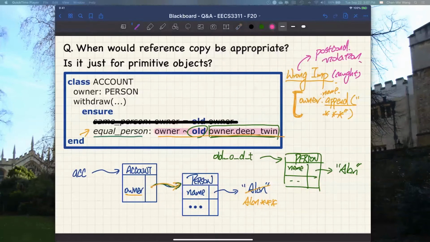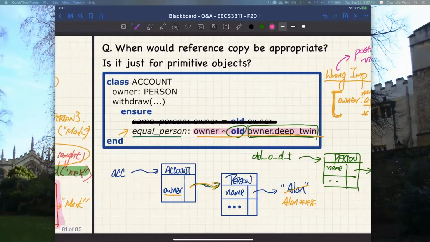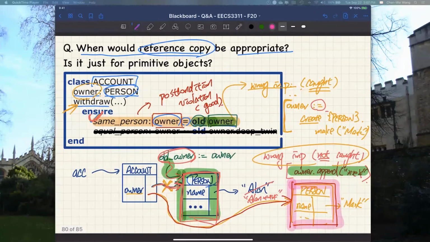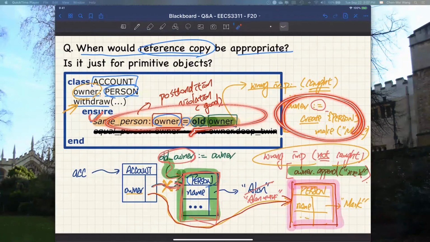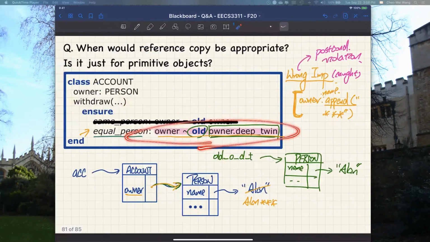However, the next question will be, will this particular post condition alone be enough? Well, it wouldn't be enough because every post condition may have its own limits to what extent you can really catch. Apparently, if you only get this particular post condition, you will not be complete. Exactly the scenario that the previous post condition over here can actually handle. Because in the previous one, if you try to reassign the owner object, it will be able to catch. But what about this current one? Can it catch it?